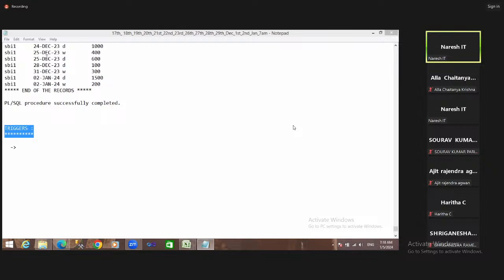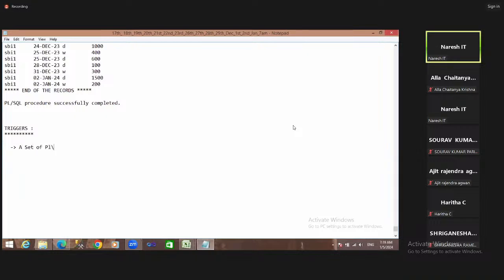Application wise, now we are discussing it by using triggers. In PL/SQL also, automatic execution of code is possible by using the triggers concept. So what is the meaning of trigger?